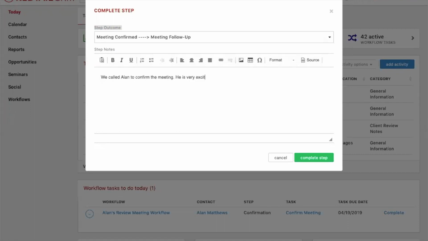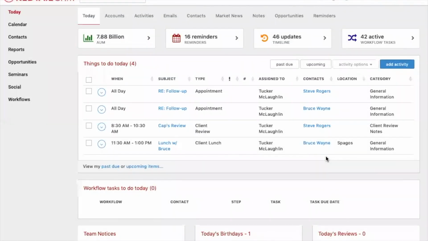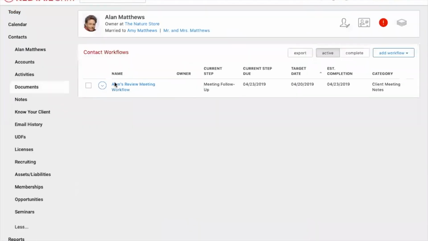He's very excited, we'll say, to meet with the team. He's never been to the office and would like a tour to start. So we'll go ahead and put in that information, whatever the outcome was. You know, the more information you put here, the more valuable your workflow will be, the more informed your team will be. So consider dedicating some extra time here to go ahead and type something out, and you can even use some plain text here where you can bold some items, make some items larger, whatever you prefer, you can do that here.